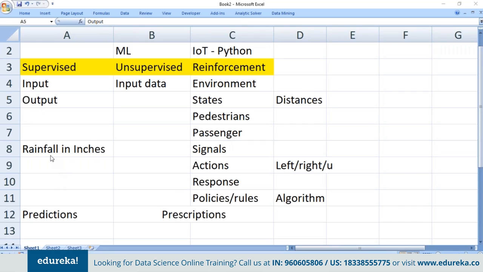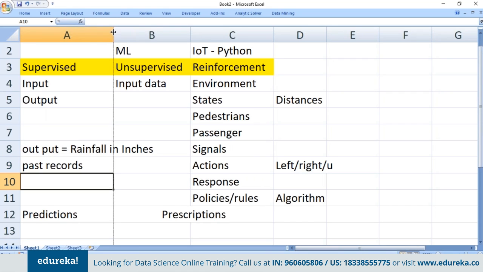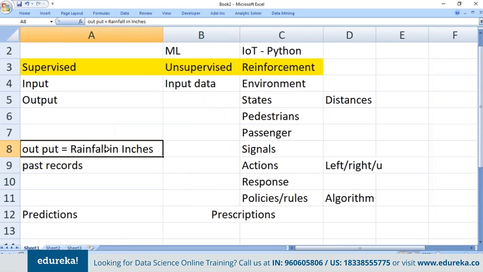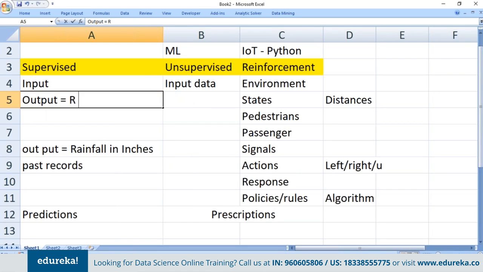If I want to predict rainfall in inches, whatever I need to predict is going to be the output for me. So the output is nothing else but rainfall in inches, that is the past record. This should be a past record for me. Understanding the past, I can take decisions for the future. So the past record has to be there. I say that rainfall in inches is basically my data, that is the output.